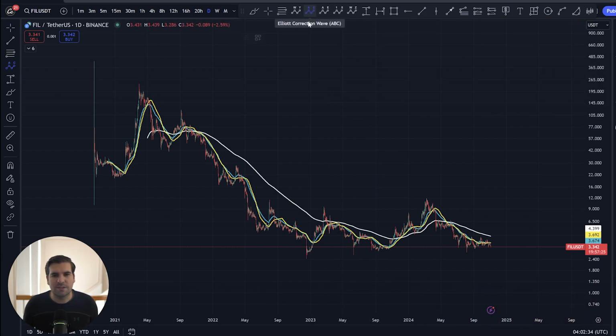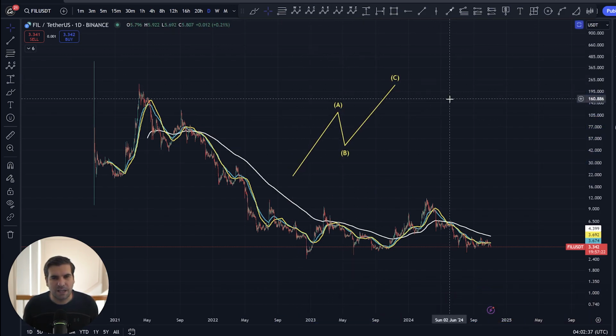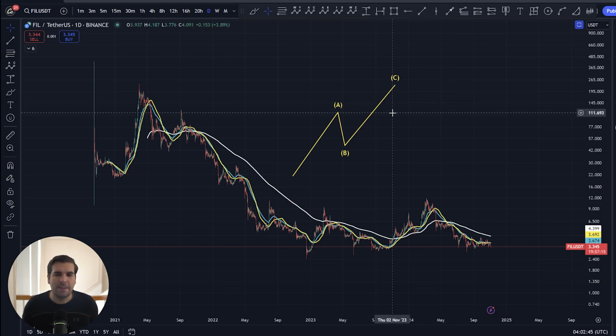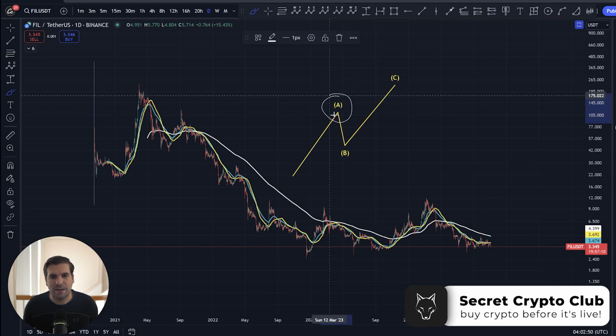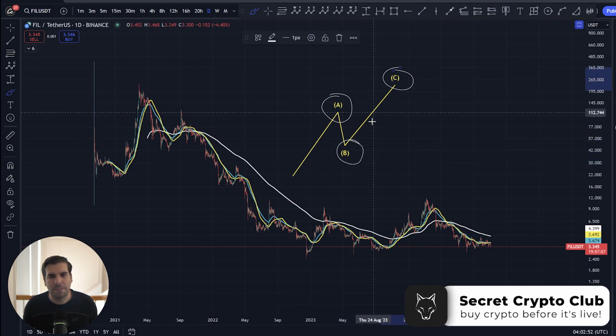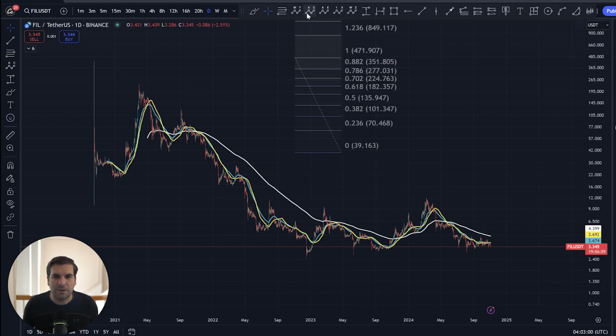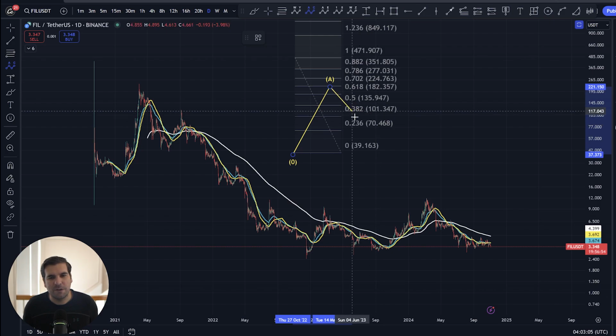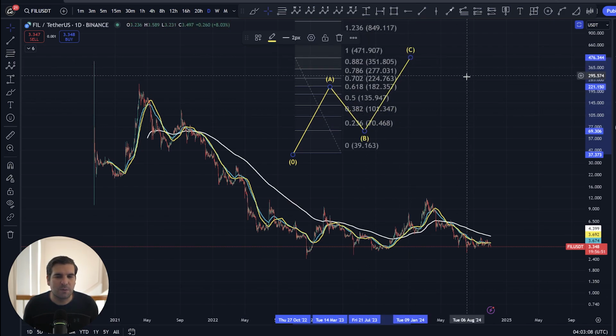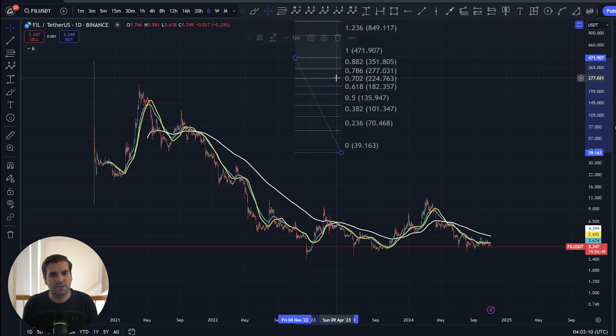The other tool we're going to use is Elliott Wave. Elliott Wave is a fantastic tool. It bases itself on the psychology of the herd, tracking people's buying and selling behaviors inside the price action, and that allows us to predict what they are likely to do based on certain patterns. For example, if we see an A wave, then we should expect a B and a C wave, so we can predict the future based on Elliott Wave. The combination of Fibonacci and Elliott Wave go hand in hand. For example, we might find that an A wave goes up to the 0.618, a retracement to the 0.236, and then a move up to the 1-to-1. The two things go hand in hand.